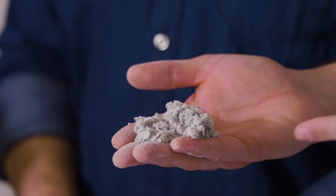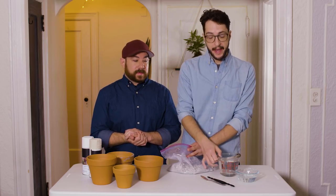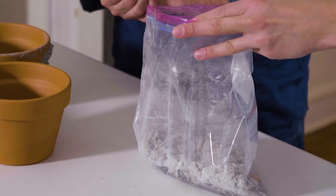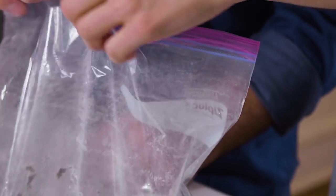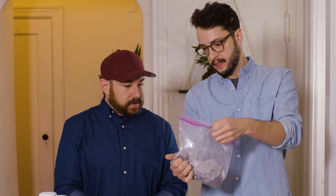It kind of looks like dryer lint. So to make it, you can put it in a Ziploc bag and then add warm water little by little, and then you can massage it. So we're looking for a clay consistency. We don't want it too watery. We don't want it too dry.